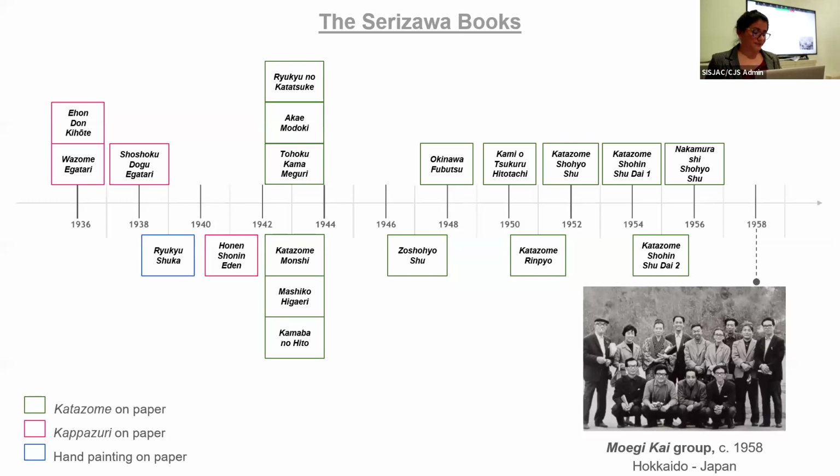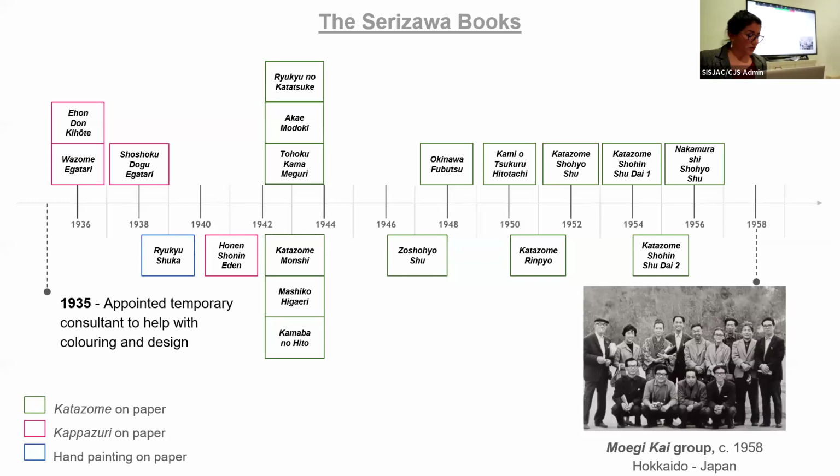He visited Ogawa in Saitama Prefecture, which is not very far from Tokyo, to supervise dyed handmade paper at the Prefectural Papermaking Institute. In August 1935, Yanagi appointed him as a temporary consultant to help with coloring and design. He was assisting with both hand stenciled dyed and color dyed paper. It was one of the first survey trips that Serizawa undertook to advise on paper dyeing.